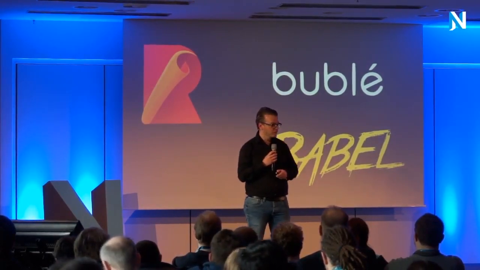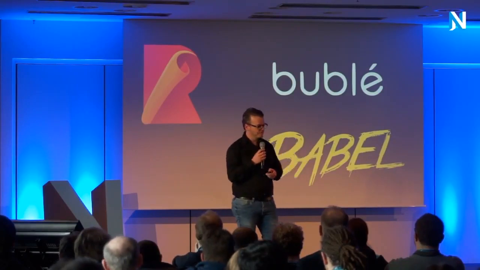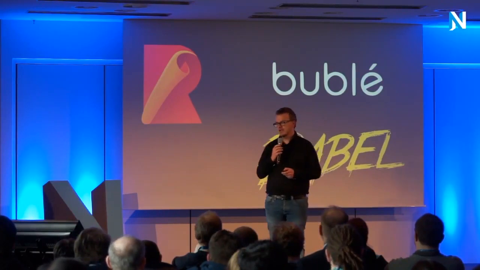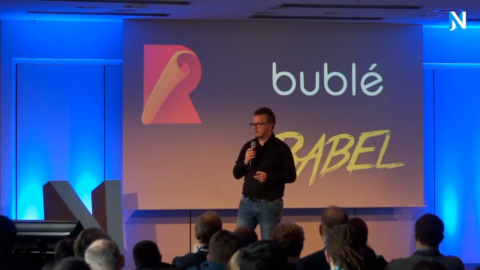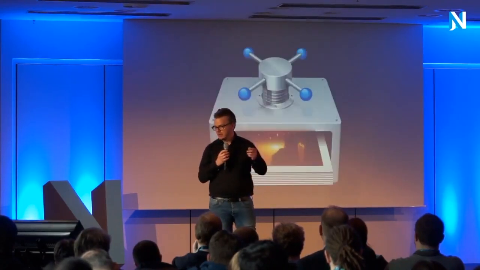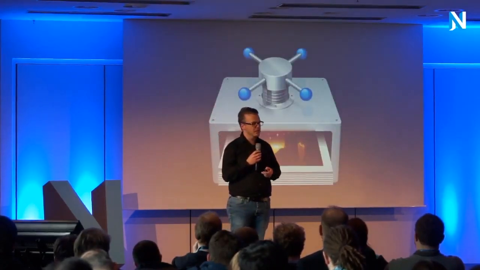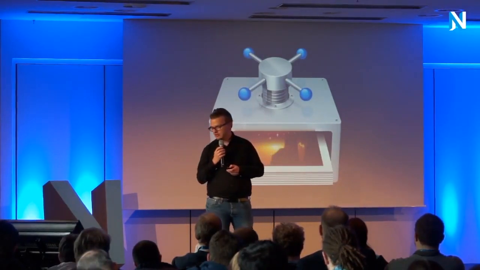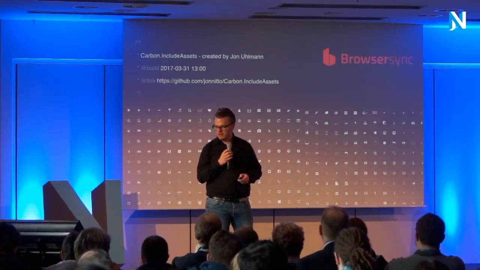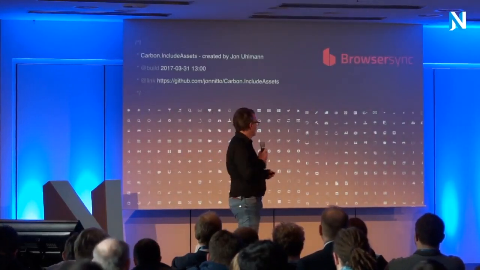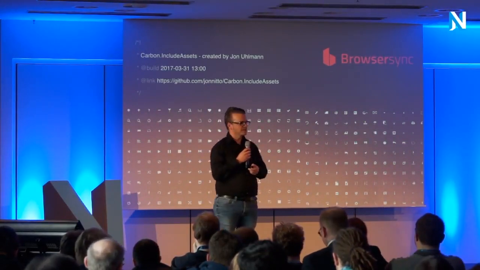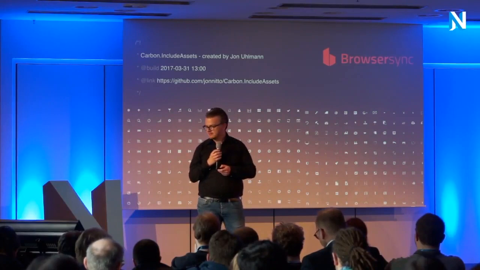You can choose between Bublé and Babel. Bublé is just a bit faster. I prefer that one, and the code is also smaller, but with Babel you can do a lot more, though most of the time Bublé just works. You have tasks for optimizing images like PNGs, GIFs, SVGs, and JPEGs, and automatic inclusion of file headers. You have Browsersync. You can create some nice sprites for icons.